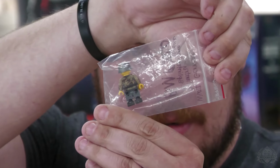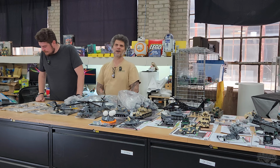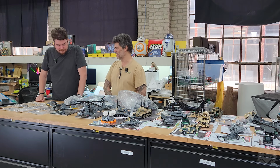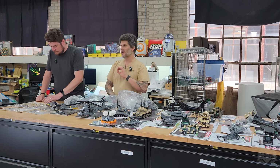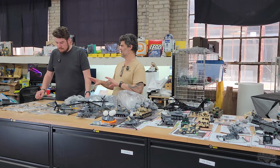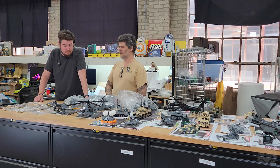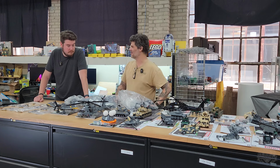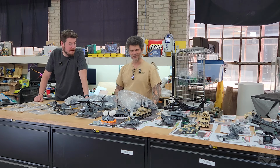Old school. Yeah. So we're digging deep in the vault, trying to get the oldest stuff out first because it's just going to do nothing but age if we don't get it together and get it out the door. Exactly. Some good custom figures. Unusual that they aren't from kits this time. Yes. So we'll resume back to the kit vault in the future. I can't guarantee what we're going to do next time. It's always a gamble. That's the fun part about the vault. You never know what's going to end up on the table.